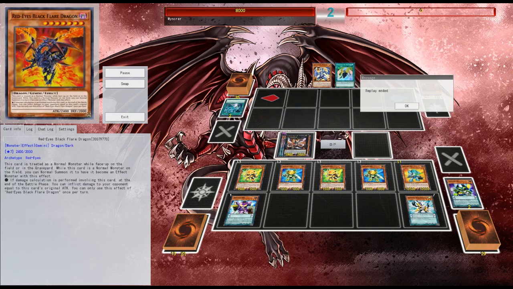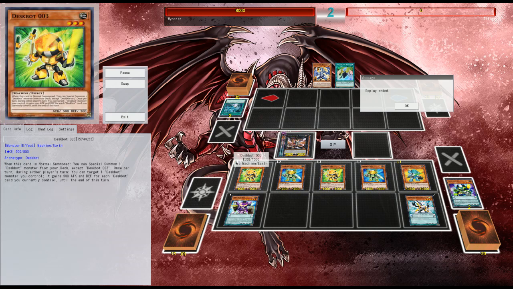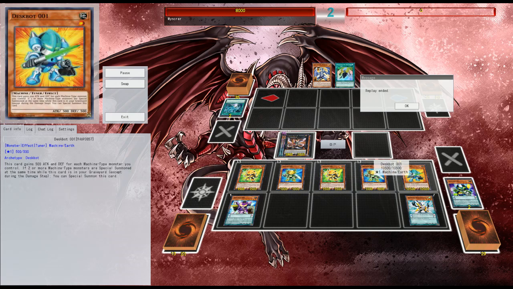So, just in case that wasn't clear, we've got an Infinity on board at nearly 4,000 attack, 2 Deskbot 0-3s, and an 0-1 with 10,000 attack on board. This can OTK in a tag duel when you have 16,000 life points.